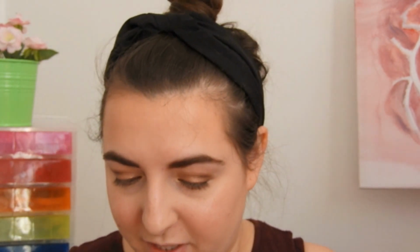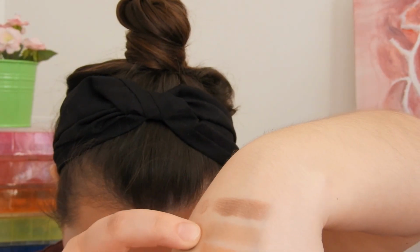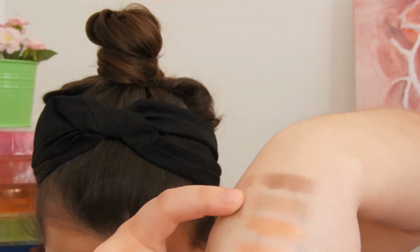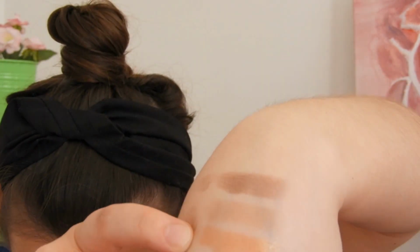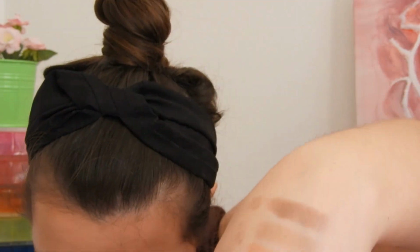Oh my gosh, okay, so the last row is definitely my favorite. This top one here is Salted. It came out like this purple shimmery color. And then next is Candy, which is a warm light brown matte. And then we have Caramel, which is this beautiful gold shimmer. And then Spoon, which is what I used all over my lid, which is more of a rose gold shimmer. And then we have Yum, which I used as my inner corner highlight. And it is just this gold shimmer right here.